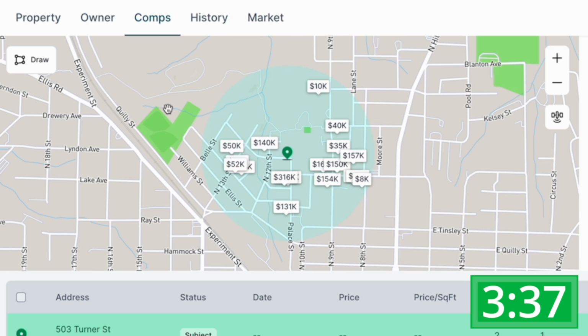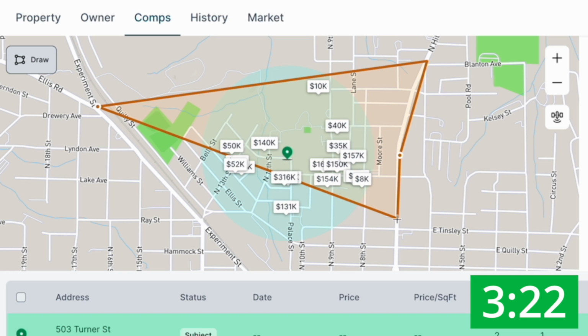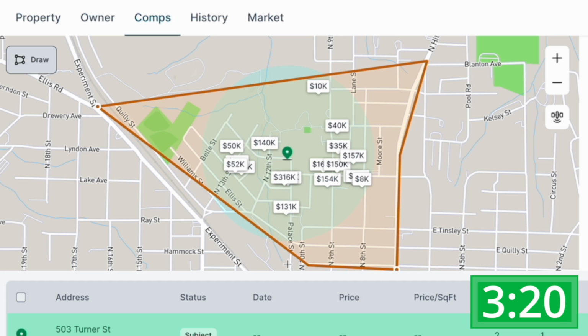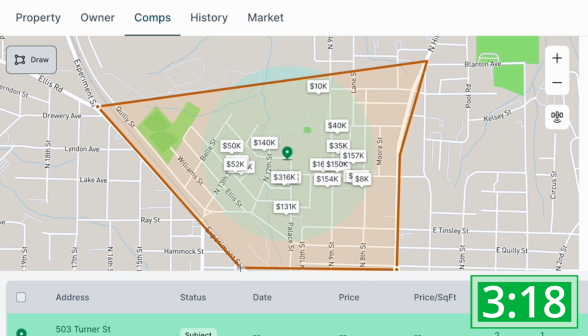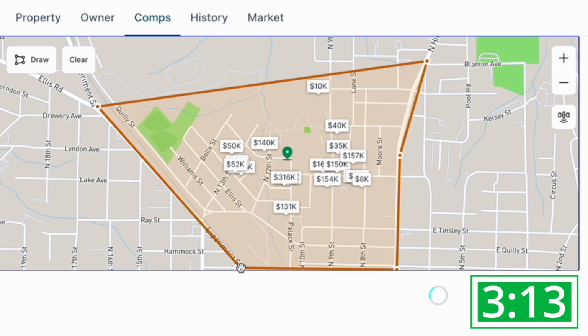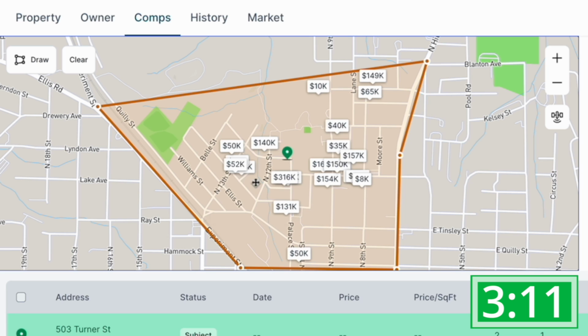If I want, I could draw in here a little bit. So let me zoom in a little, and let's say that I want to draw my map because it's covering some dead zone here. So let's say that I want to go from this main street, let's cut all the way up over to this main street, and I'm going to box in an area that I think would be worth comping. So I made my own custom area, and now it's going to show me data inside this window.